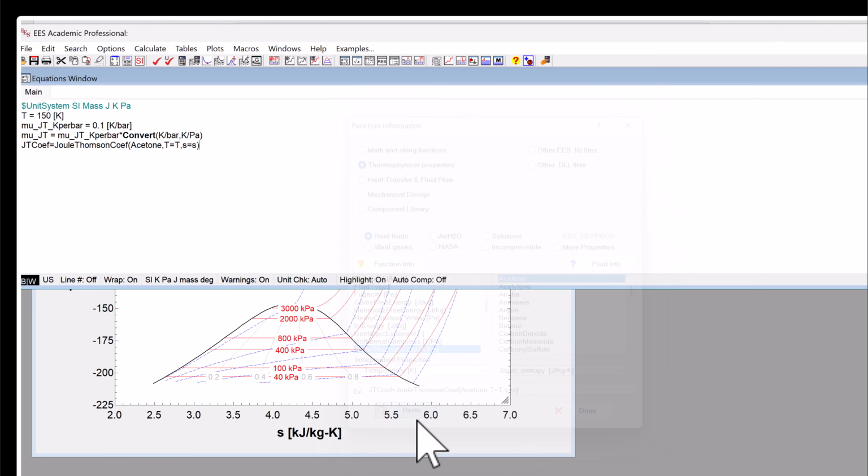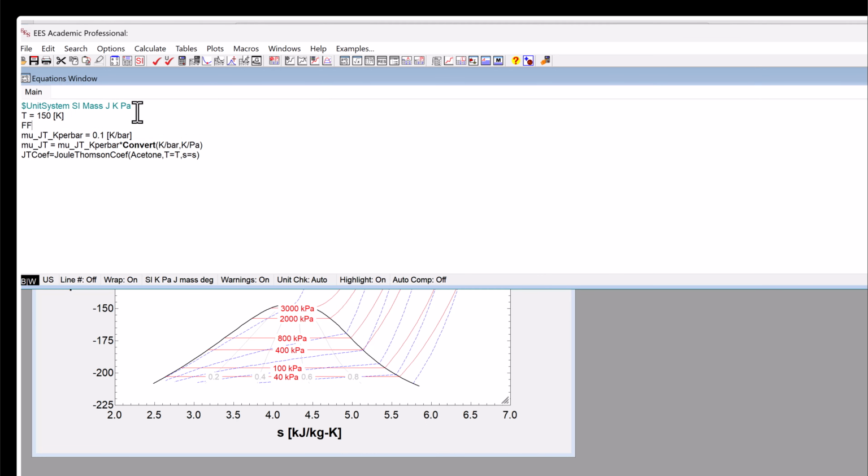So I'll go ahead and paste that in. Let's see, I probably want to set the fluid, and I'll use a string here, to nitrogen. I could then change it pretty easily. So down here this will be $, and I'm trying to find where this is equal to, I called it mu JT. So this is a complete set of equations.